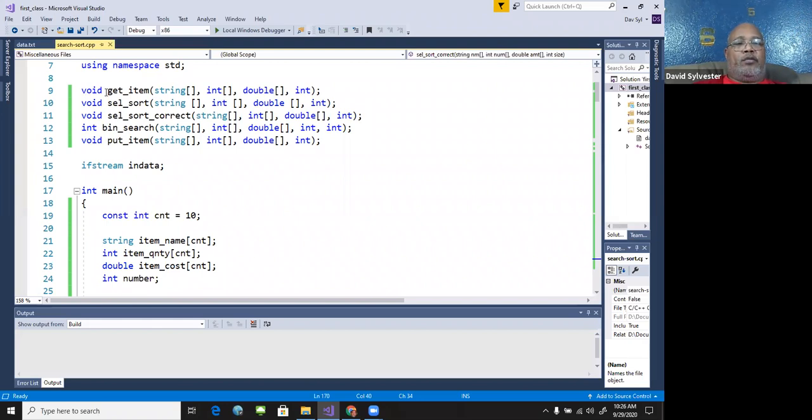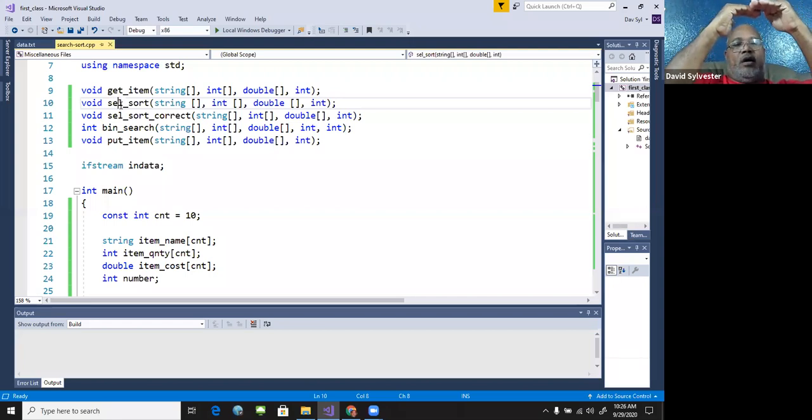Now, here we go. I'm going to get my data, so this is a get function. Now I have two different sorts, and I'll show you this one. This one is just straight from the book. It's just doing a sort on one array, which you're supposed to do. Remember, I told you, when you're doing your swap, if I swap one position in one array, I have to do the same to the other arrays, in order for my data to move at the same time and have the same data that I had in my original.